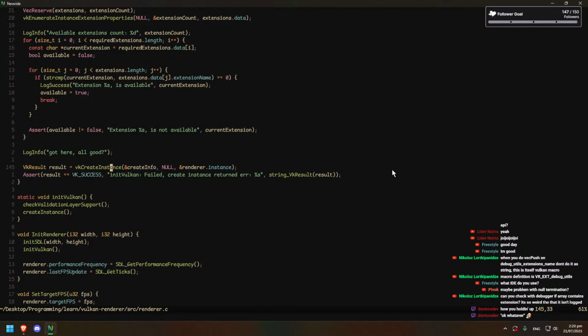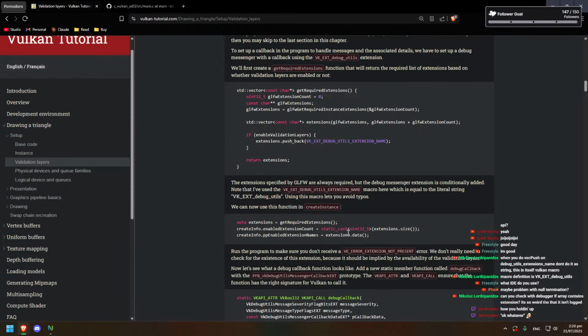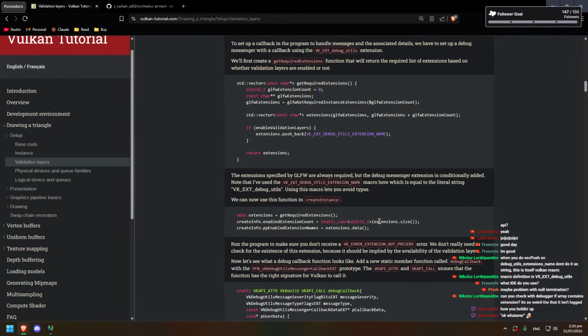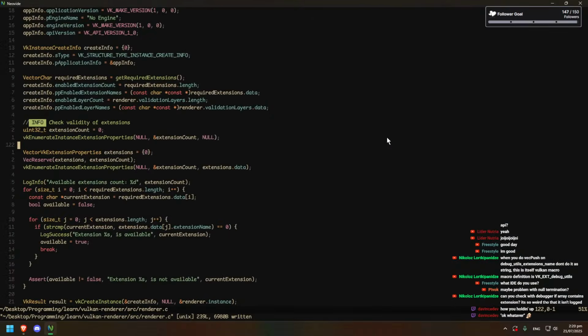But then when we create the instance, that's when we face the problem. I think that's when it's breaking apart. Also, I don't know why it's not logging it. I guess I have to give the callback.